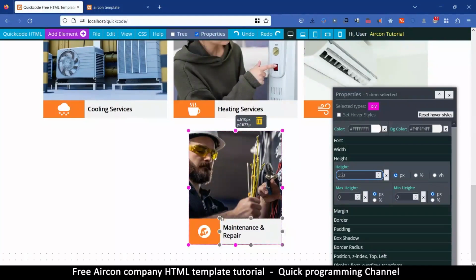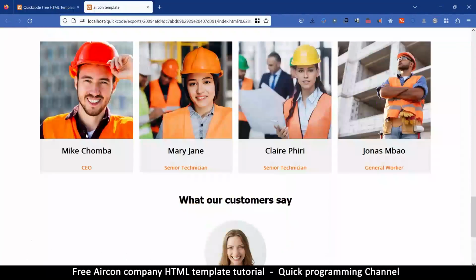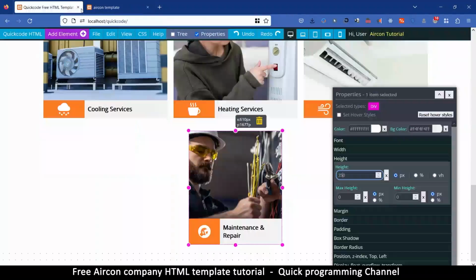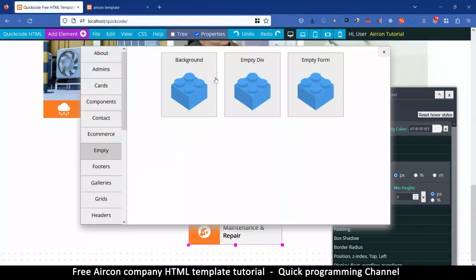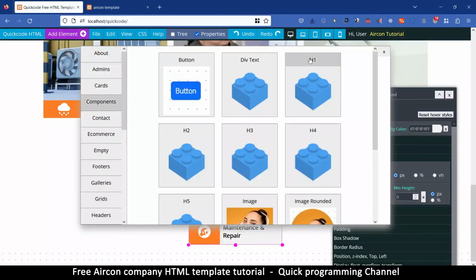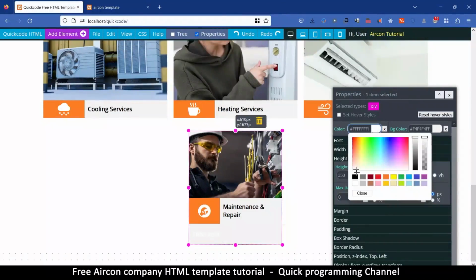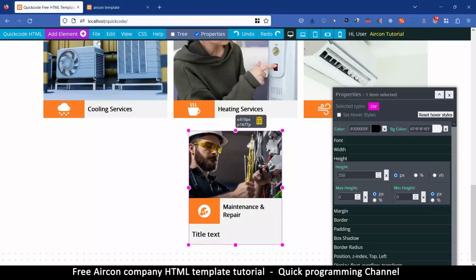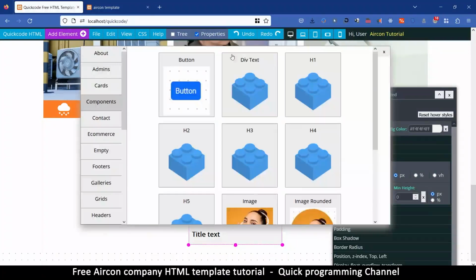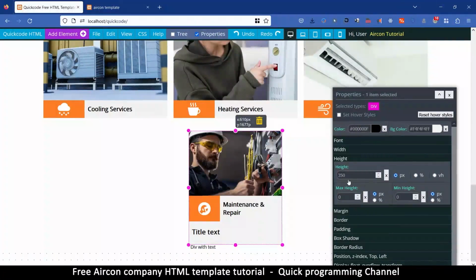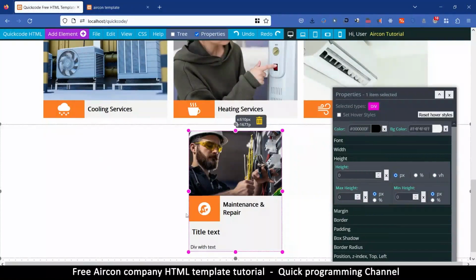Okay. So with that, I just want to remove this. So while this is selected, the main thing, here we just need name and designation. So I'm going to add an h1 tag in components. And then make sure that the color is black. Then I will add the designation with div text. Then height here, I will remove that.